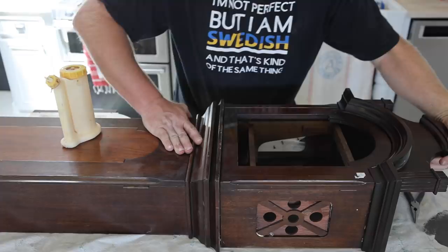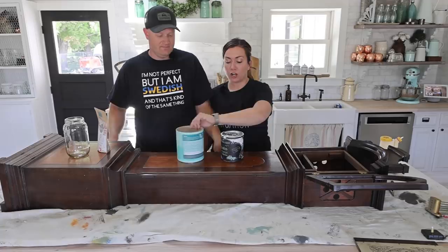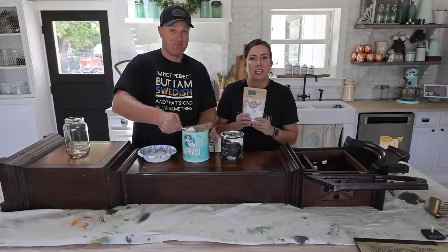One of the things we absolutely love about old clocks, especially those old clocks we saw in Texas at Round Top, is that the original Mora finishes had texture. So first things first, we're going to be using DIY paint and our trusty salt wash to make a textured base coat. Then the next step, we've got a color milk paint we haven't used in a long time — we're using Ocean because it's a yummy blue-green. It'll look great with white wax and we'll probably do some stenciling with flowers and pastels.